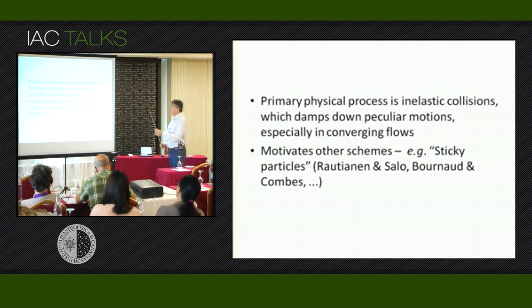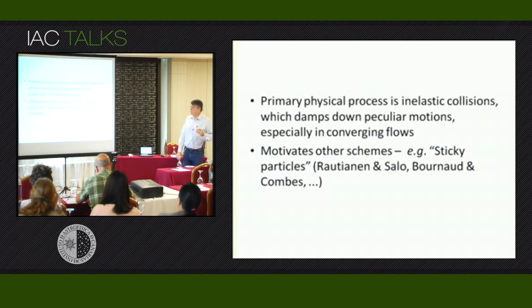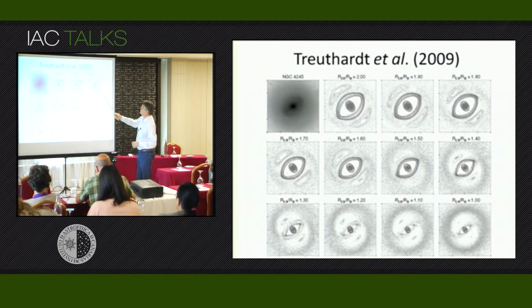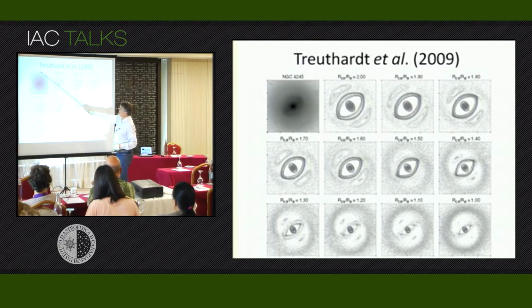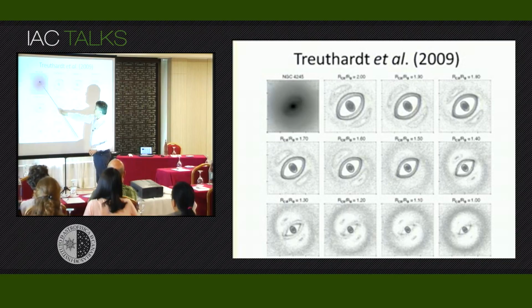All right. So the primary physical process is inelastic collisions between clouds. Those are the ones that damp. And they damp down the peculiar motions, and especially in converging flows. And various people have said, aha, well, I now know this is the important physical process, so maybe we don't need to do the full hydrodynamics. And so various other schemes have been discussed, and the most popular of the other schemes is sticky particles, but there are several more. Heike Salo and Bournaud and Combes are some of the big practitioners of the sticky particle approach. And let me just show you, this is Salo's group.